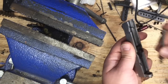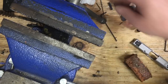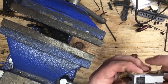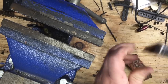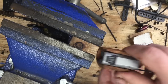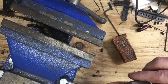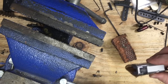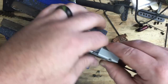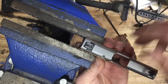Let's go ahead and take our guide rod and spring out, take our barrel out. Now, you can use cardboard to keep from hurting the finish on the slide. I have leather, just like we use pieces of leather that we can put in here, that works too. But cardboard's just fine. If you don't have any leather or anything soft like that, get you a good, decent piece of cardboard. If you've got enough space, slide it in the vise.